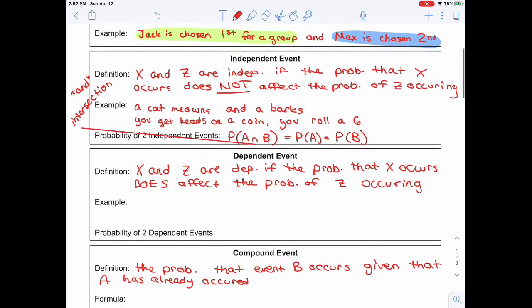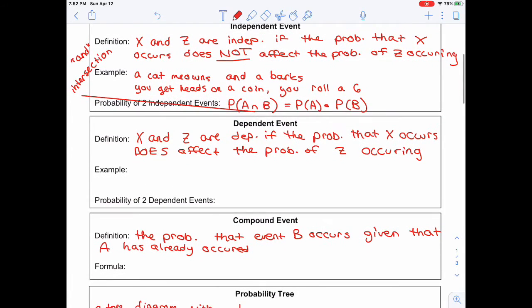All right, now we also have what are called dependent events, and these are the ones where it gets a little bit tricky. You just have to think a little extra hard about them sometimes. So events X and Z are dependent if the probability that X occurs does affect the probability of Z occurring. So an example of this, one of the most common ones, is prize drawings with no replacement. So think about a time you entered a raffle here. So without replacement, before I keep going on, if you enter a raffle and there's 4 winners, you'll pick one winner, then you'll pick the next, but you never put the old winner back in the thing. So that's what I mean by without replacement.